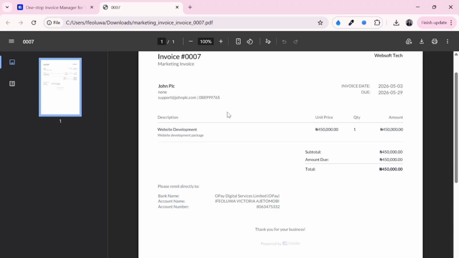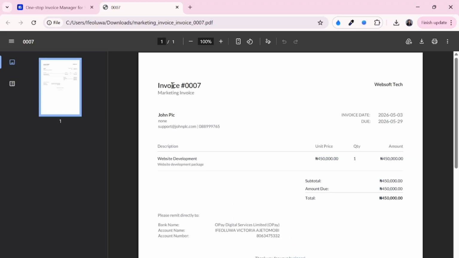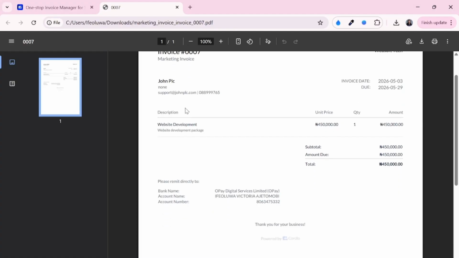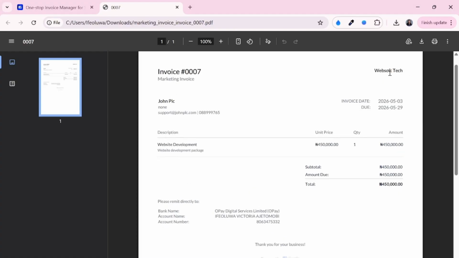Today I'll be teaching you how to create an invoice for your business and share it with your clients. This is an example of an invoice you can easily create online and share with your customer. It will have every major detail an invoice needs to share with your customer. It contains your company's name, company's logo, company details, the services you are rendering, the total amount, and the payment system you want to use to accept your payment.